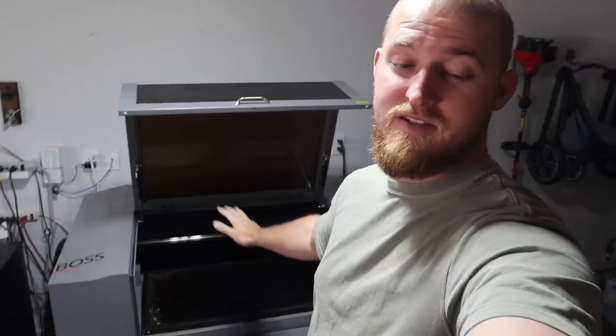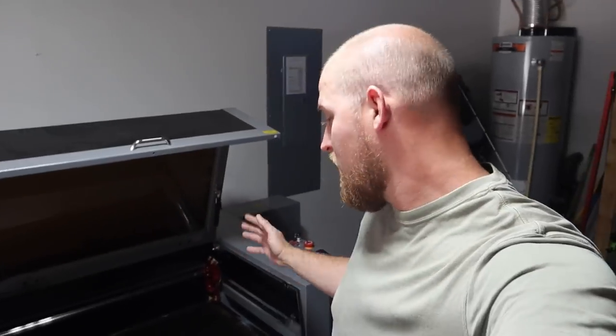So I brought you out into the garage where I have my laser. One thing I need to start doing right now is work on cups. I'm going to go ahead and set all of that up. I'll set you right over here so I can show you what I'm actually doing, and talk you through how I do this. It's actually pretty simple, but if you miss a step, you can mess it all up. So first thing I do is come over here.